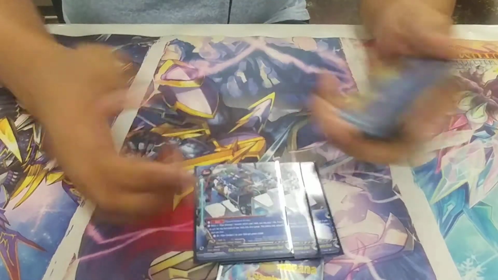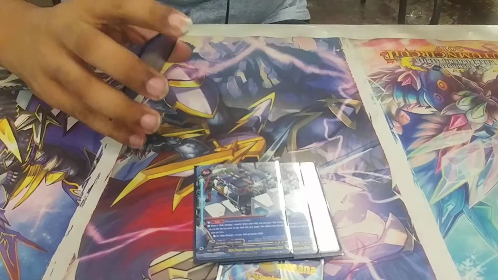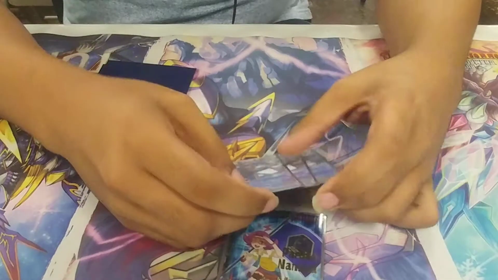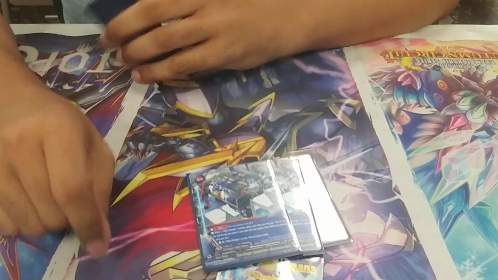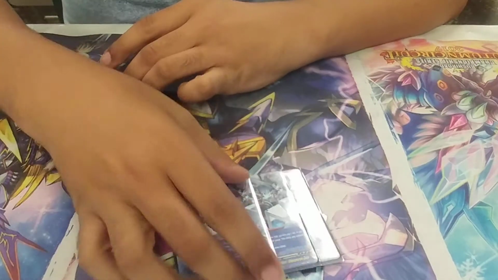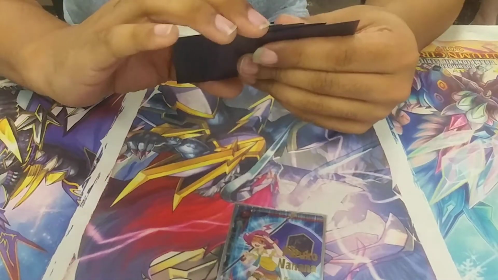3 copies of Ride Changer's Maintenance Stock. He's good. 3 copies of Maintenance Stock. All Ride Changers in the field get plus 2k. Whatever you call Ride Changers, you can pay 1 life. You gain 2 gauge. Card helps set up resources. Can't really say much.